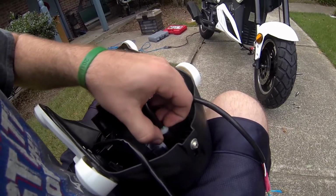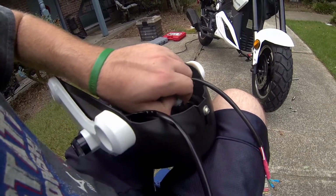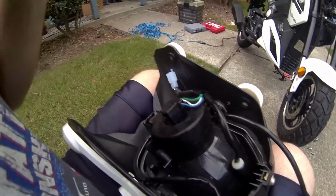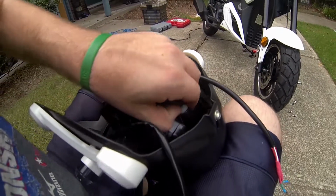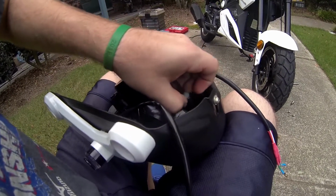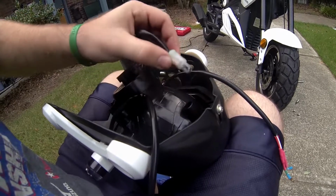Now we've just got this bulb right here, and this is in there pretty good. You have to pry it up. Might need more than just your fingers, potentially. I don't remember. I got it out once, maybe not. Just wiggle that out back and forth until it comes out. And then here's your main headlight, and this bulb is going to be pretty self-explanatory. You just pop out the old, put in the new, and we'll see about, there we go.